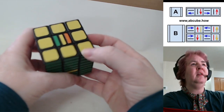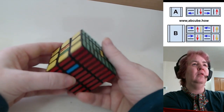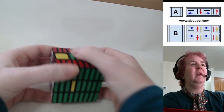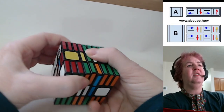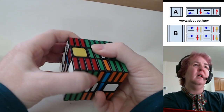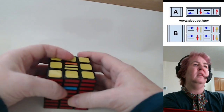Now we've got some yellows that need to be moved, okay, bring them into the way. This one's going to go here, slide up, slide second up, slide down, slide second down, again up, up, down, down, and there we have it.